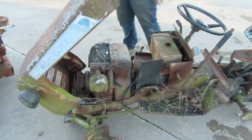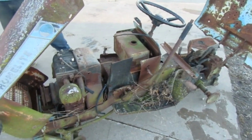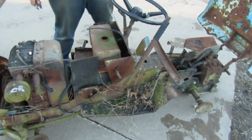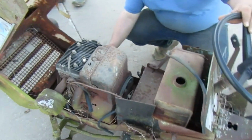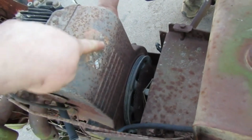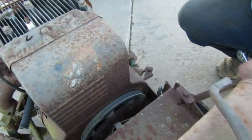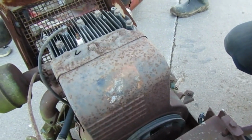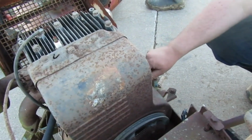For those of you who don't recognize this tractor, this is the one that we saw at that parts yard, that Homelite. It's a 1972 T12 with a 12 horse. We think Briggs. I think it is a Briggs. It doesn't exactly look like a Briggs, but it says Briggs and Stratton. That one tractor I had brought here to look at, no oil. Start crying, no oil. It's dry as a bone, even after being hauled.